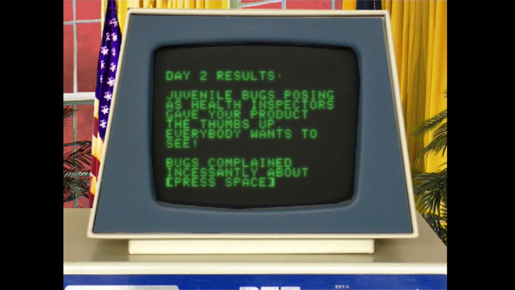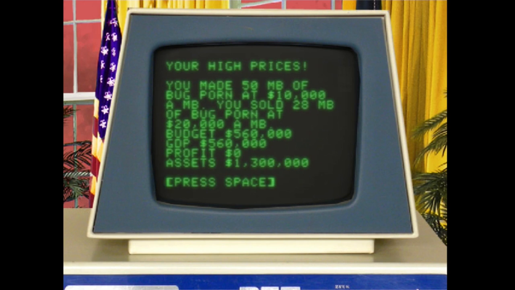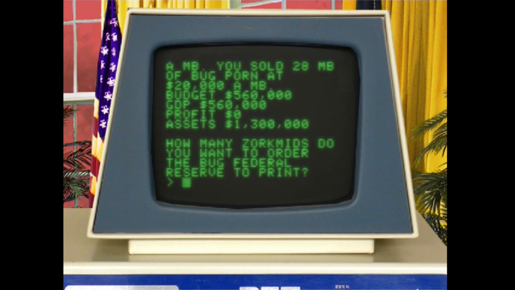Day 2 results. Juvenile bugs posing as health inspectors gave your product the thumbs up everybody wants to see. Bugs complained incessantly about your high prices. You made 50 MB of bug porn at $10,000 a MB. You sold 28 MB of bug porn at $20,000 an MB. Budget 560,000. GDP. Profit 0. God damn it.